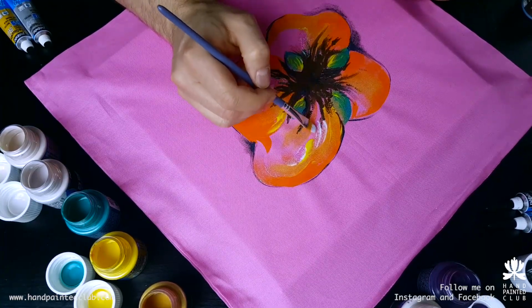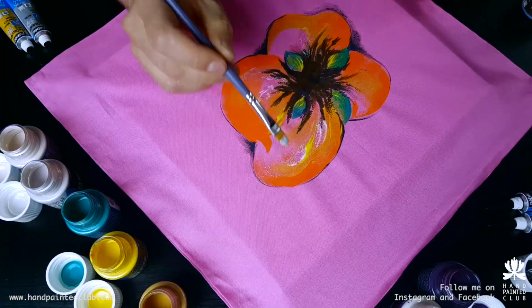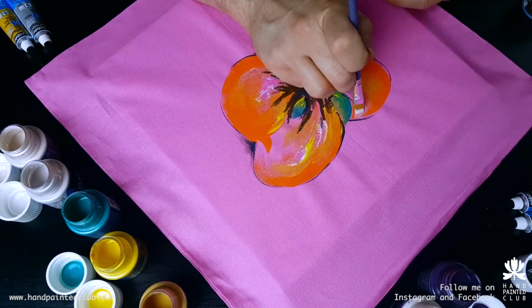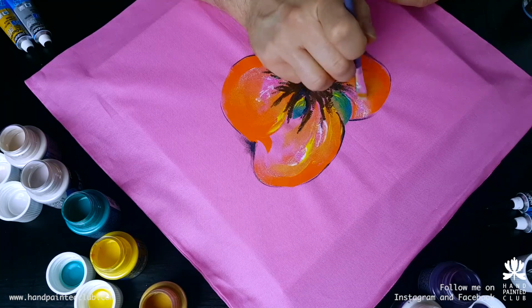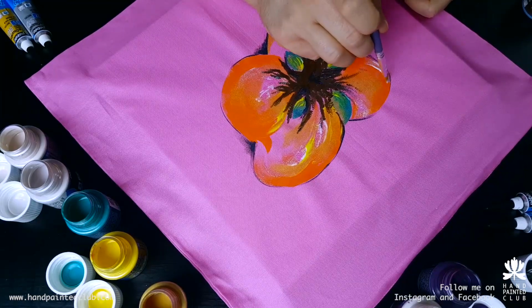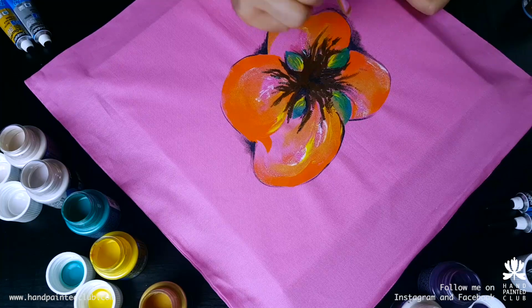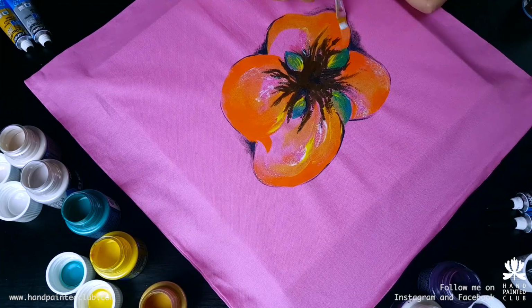So you only stain with a nice multi-colored glitter on the surface. And as you see, there is a bit of blue, there is a bit of green to it, and it's amazing. I love glitter, and I love working with it, combined with matte surfaces, because that just makes it pop out even more. And I like that you can work with those paints in a dimension as well.